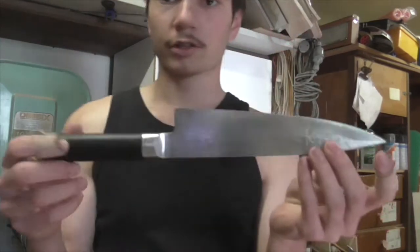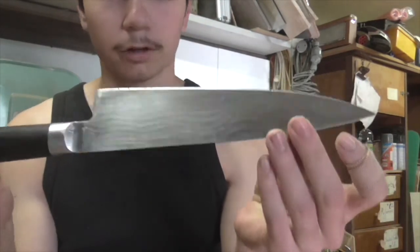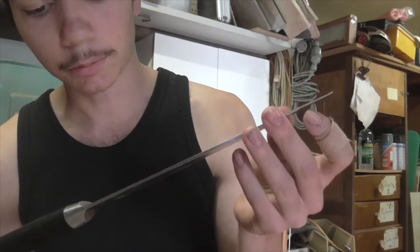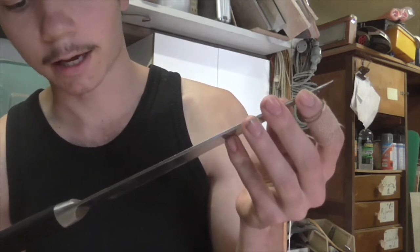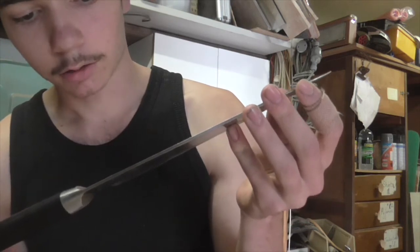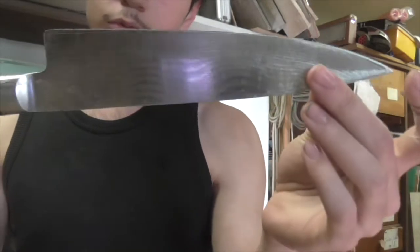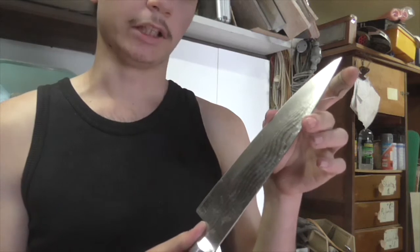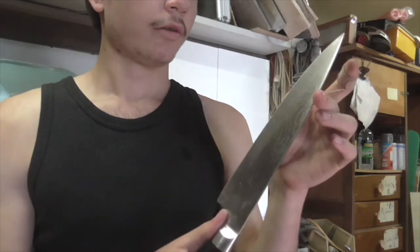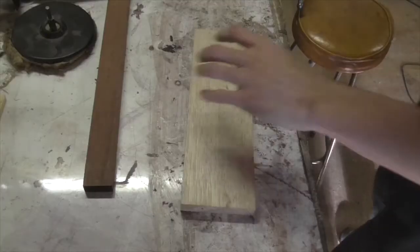This one will do. So this is a Japanese chef's knife. I don't know who it's made by, but it's a handcrafted in Japan classic chef's 8-inch. And it's made from Damascus. Really nice knife with an ebony handle. I've decided that now would probably be a good time to make a nice sheath for it. So, let me show you how it's done.